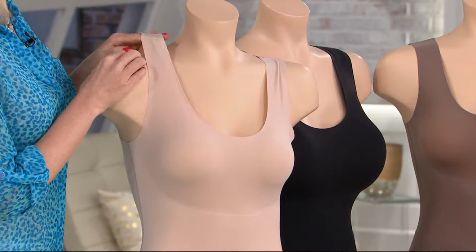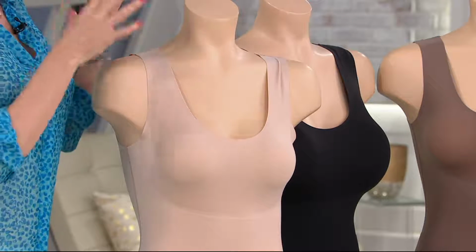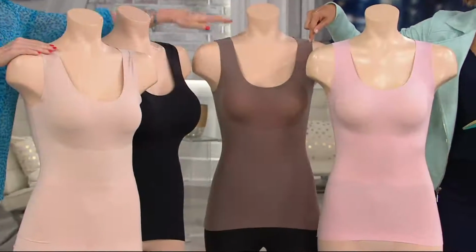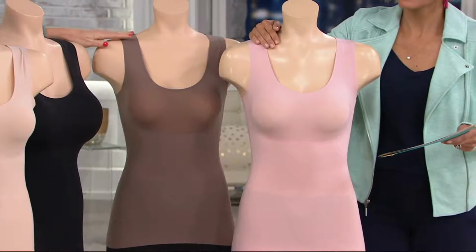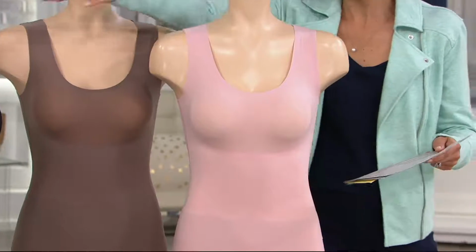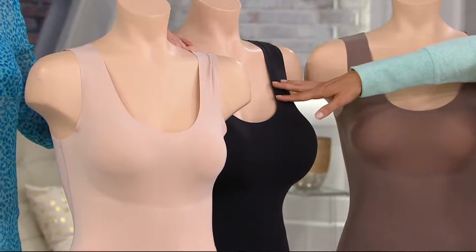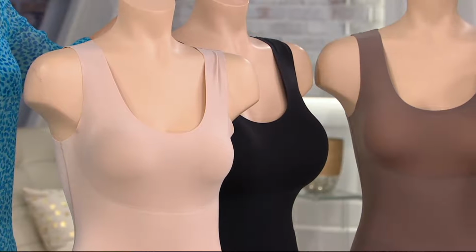Time out, just thought of a question. Do you choose your Spanx based on which color you think is pretty, or which color you're going to wear over it? Well, I think the two complexion colors are great options if you want nude, or the mineral taupe, which is exclusive. And also, honestly, I wear the rosebud because I have very pinkish skin. So the lighter colors are great if you don't want them to show. You want a silky base layer and also for modesty. Then I tend to wear the very black here, which is great under sheer tops and peeking through a top that's maybe a little plunging neckline. So this is a great one to have under anything that's sheer. Awesome, glad I asked.